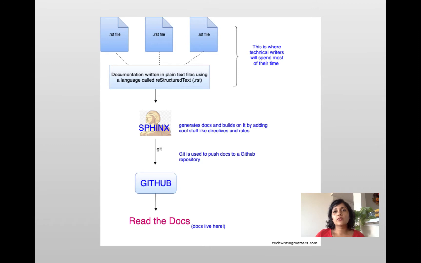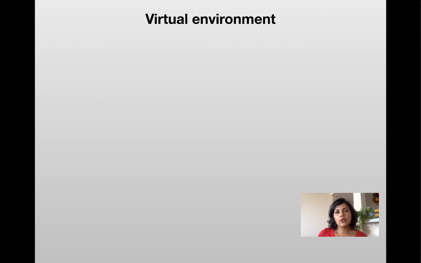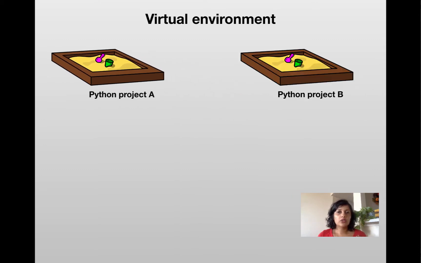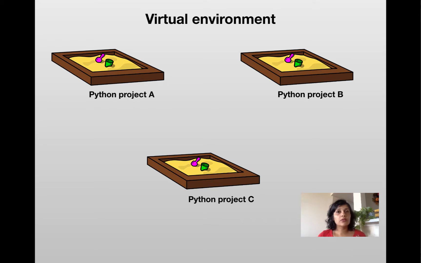Before you can install Sphinx, you have to install a virtual environment. It helps to think of it as a sandbox — a sandbox where your Python project will live. It keeps everything nice and isolated. Any programs you need to install for your projects are kept separate from any other projects you might have. You can build different virtual environments for different projects. If you wanted to work on project B, you can activate the virtual environment for that project and the others are left unaffected. For this tutorial, that's all you need to know.